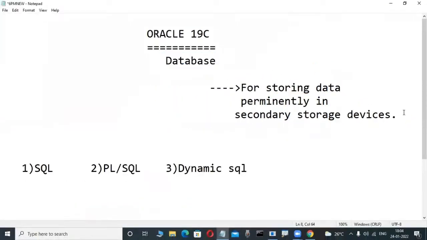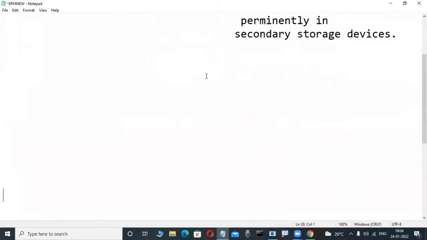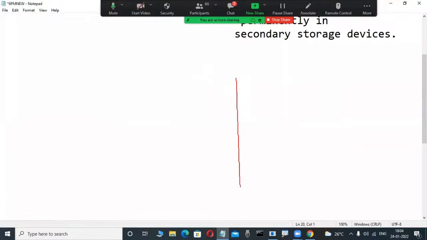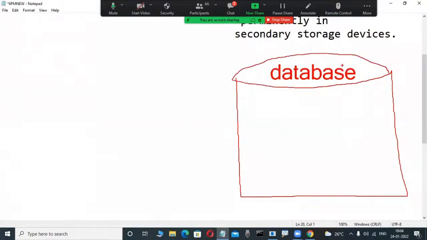As I told in previous classes, observe slowly here: a database is a place. Whenever we install Oracle, SQL Server, DB2 in our system, automatically one place is created. That is called a database. But these databases, Oracle, SQL Server, DB2, Sybase, do not store a random collection of data.